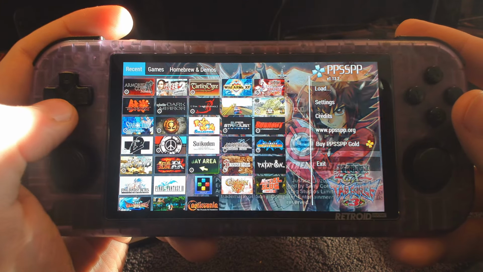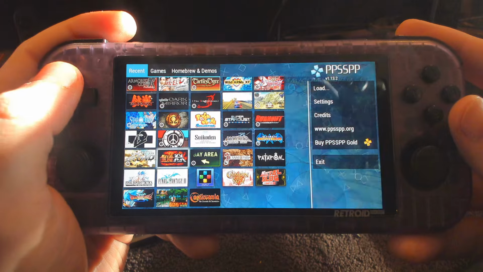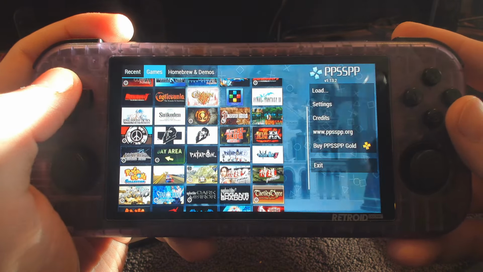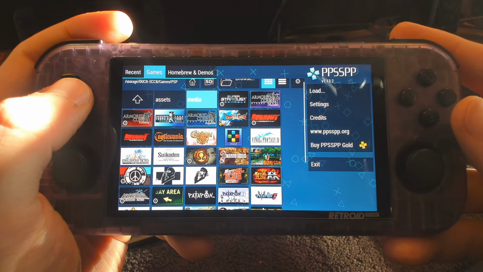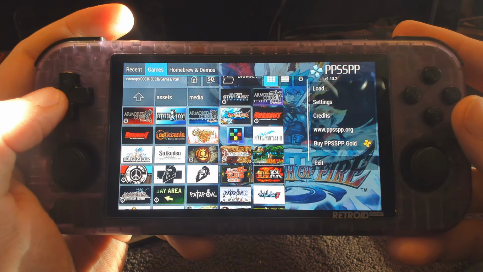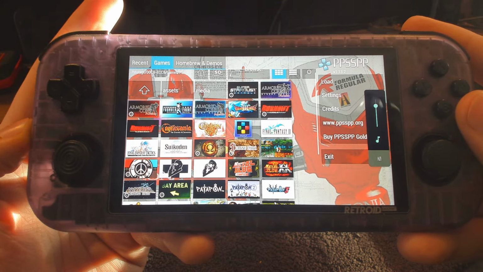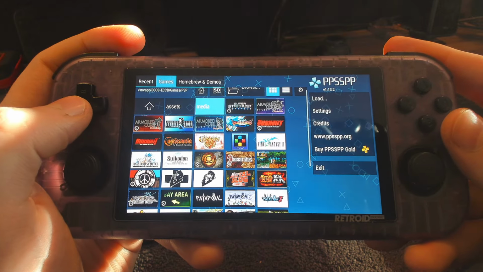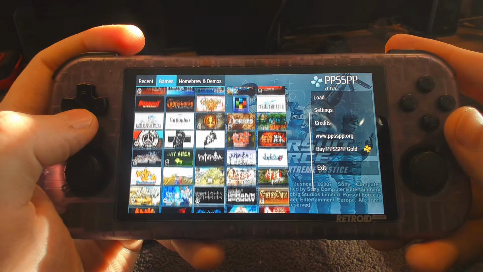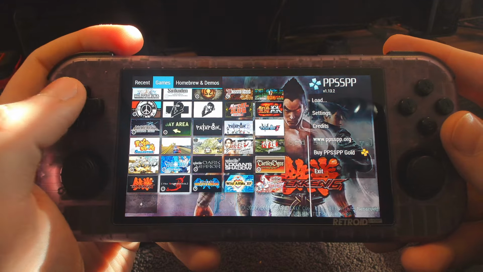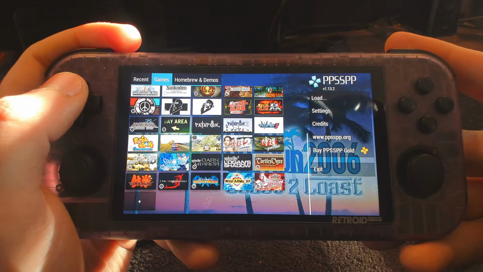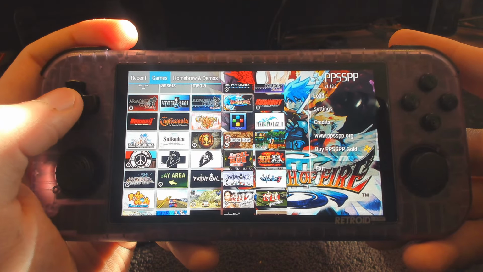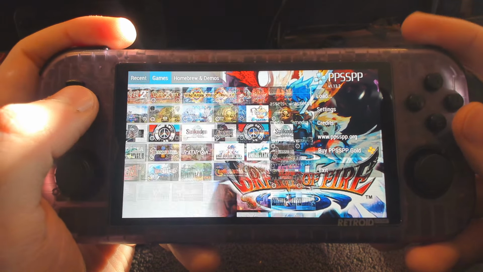These are all the ones I tested out since they're in my recent section. If I go over to the games section, well, I basically tried nearly all of them, but I've got 4 different Armored Core games on here. I wasn't going to try them all. And obviously, since the new Armored Core 6 was just announced, Armored Core's a bit of a buzzword at the moment. I've never played Armored Core. For some reason, I do kind of like mech games, so I was interested in checking some of them out. So let's start from the top.